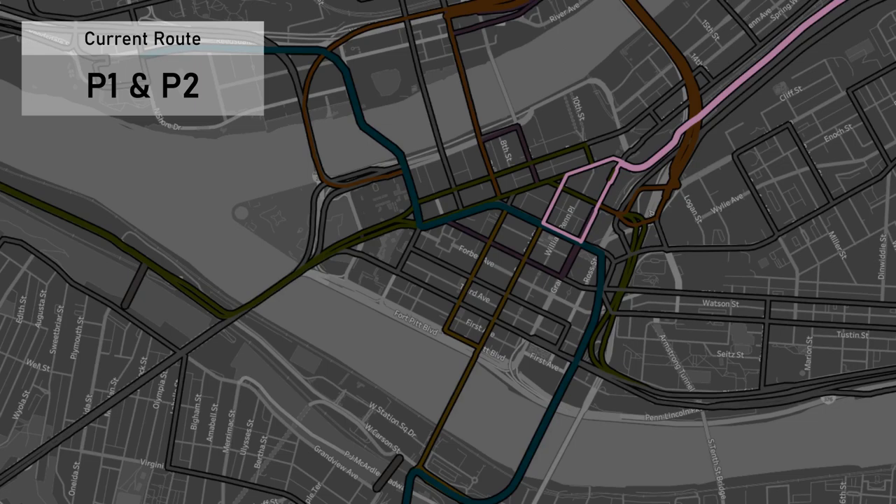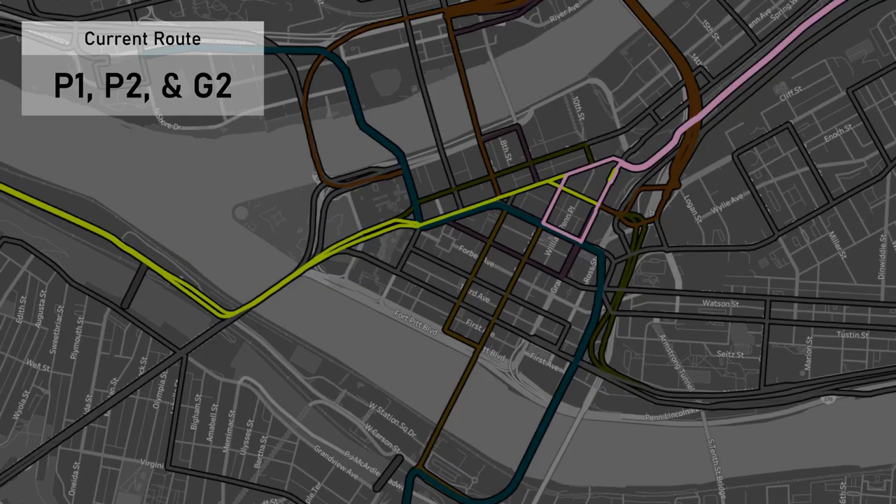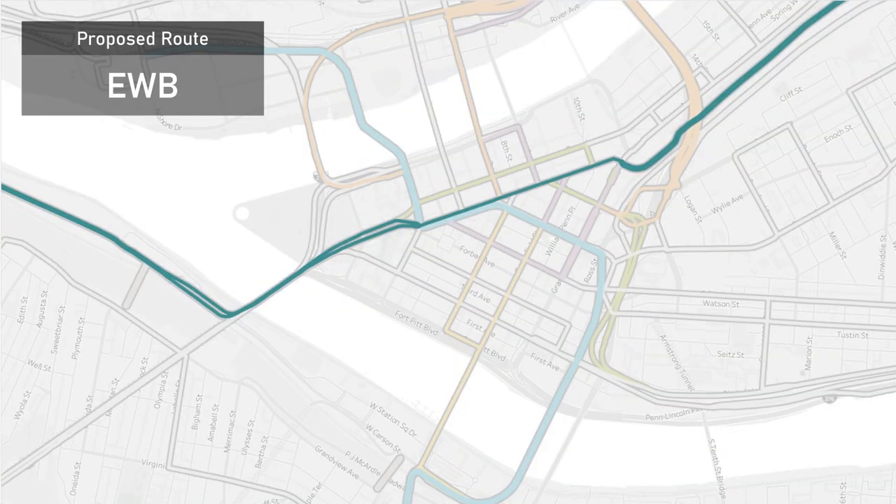So how can we apply this to Pittsburgh? Let's take a look at the route that the East Busway buses take through downtown. The P1 comes in from the East Busway through Penn Station, and then turns around in a loop using Smithfield Street, 6th Avenue, and Grant Street. The G2 comes in on Liberty Avenue, and then makes a very similar loop using 7th and Grant — it actually even makes a turn tighter than 90 degrees. When we look at an overlay of the two routes together, we can see just how many turns need to be made, each one risking gridlock. But what if we combine the East Busway and the West Busway into a single route? We get a new route called the East-West Busway, and that route could just breeze straight through downtown with no congestion-generating turns at all. Only one very slight turn onto the East Busway itself would be necessary, and we can substantially reduce traffic right next to the 7th Avenue exit on the Crosstown, one of the busiest areas in the entire city.